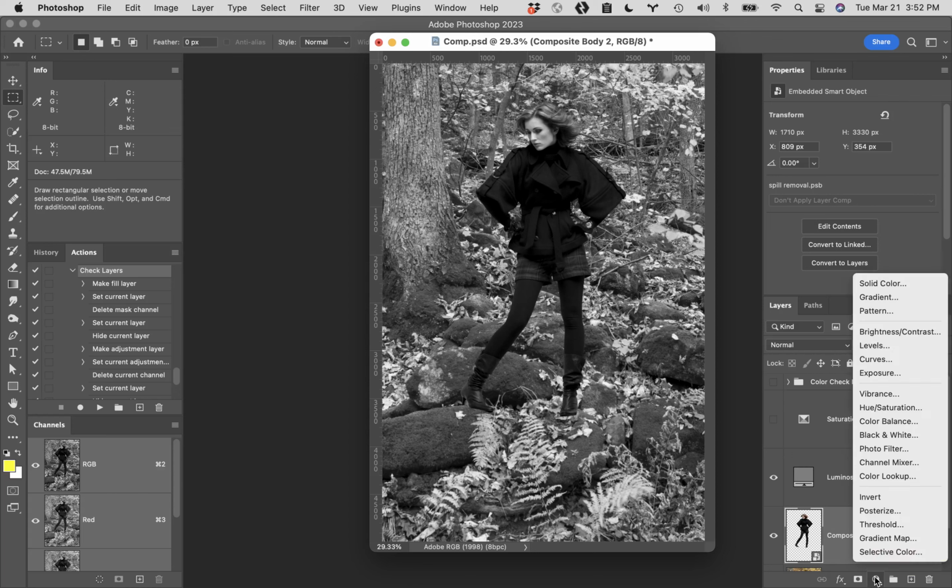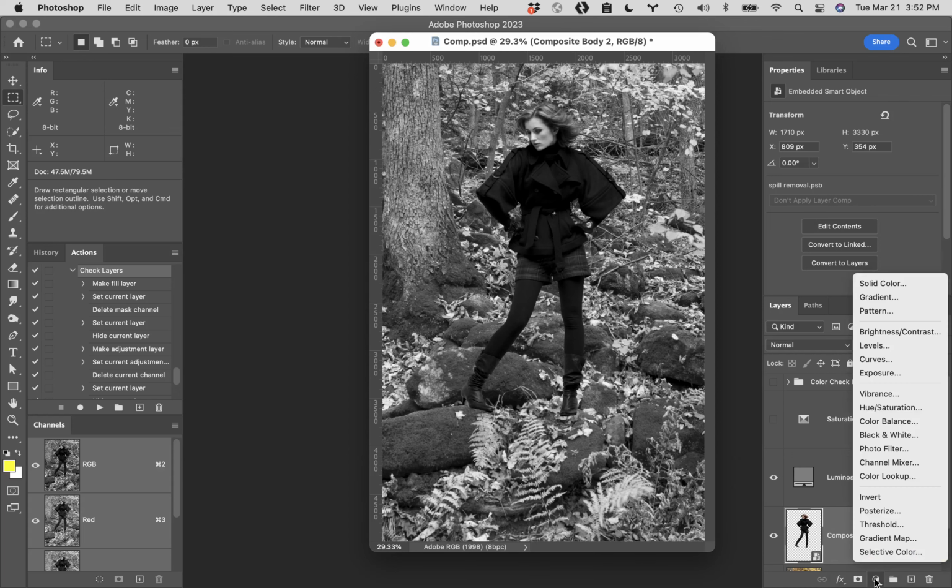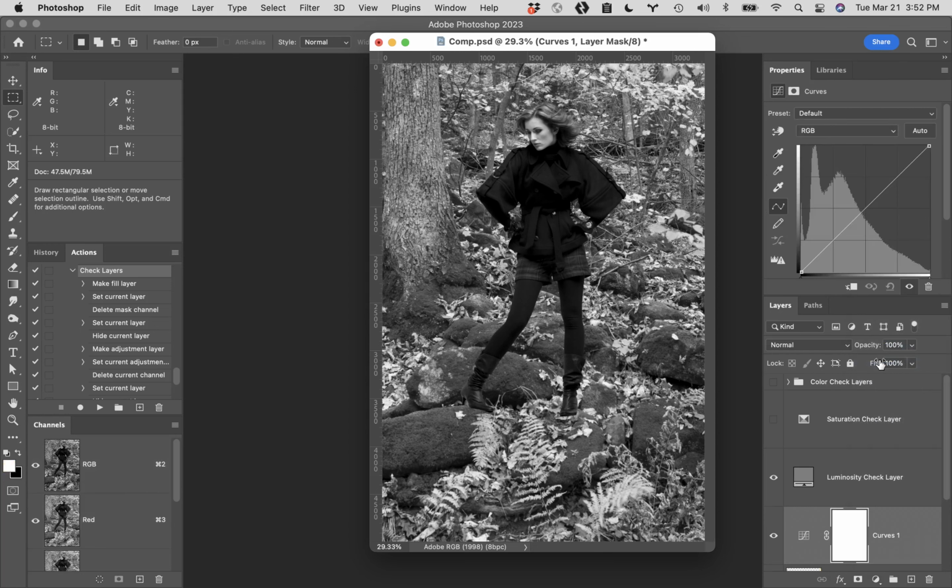I'm going to then, because the adjustments that we need to make need to be underneath our check layers. If they're on top of our check layers, then our check layers are not doing their job. So the check layers are always going to remain at the very top of this. Everything that we do is now going to be just above the figure that we're actually working on. So to do this, I'm going to add a layer. So I'm going to click on the adjustment layer, and I'm going to add a curve to this.